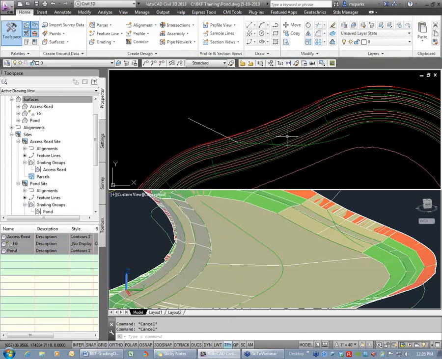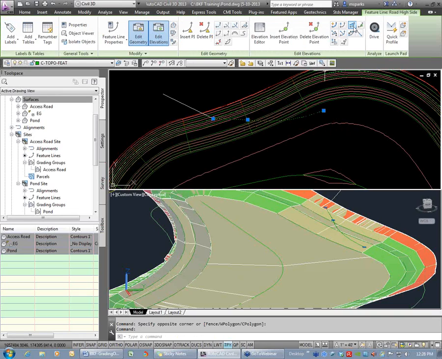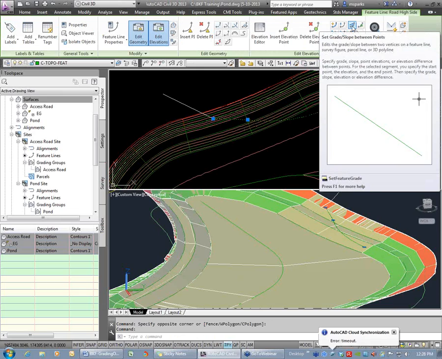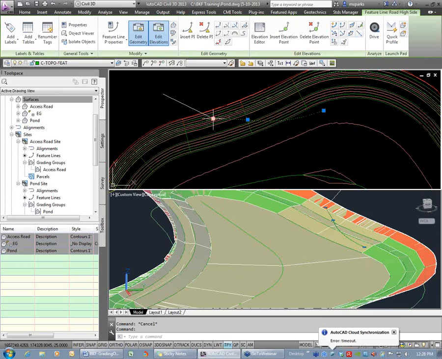And okay. Now, since they're in separate sites, right, they don't react together. That's a big deal, right? So what I need to do is I need to have this be a constant grade all the way down to the bottom of the pond, wherever this happens to be. Okay. So there's a nice command that I'll use. This is one with a little triangle to set grade slope between points. You know what? Before I do that, let's make sure that they're at the right elevation here. So that one here is at 25. And since I drew it as a polyline, this is also 25.